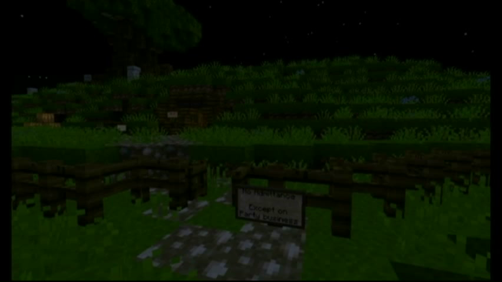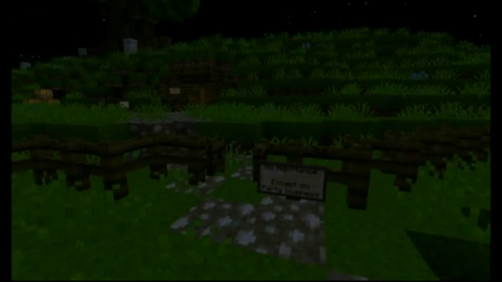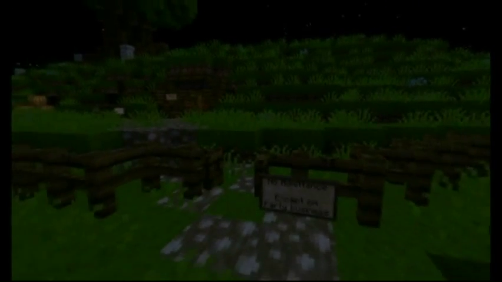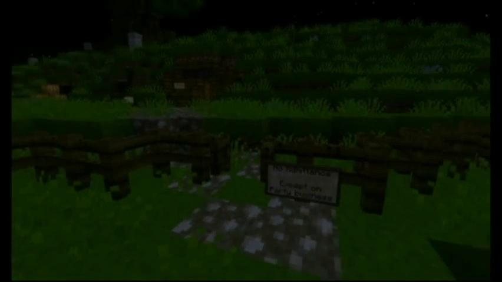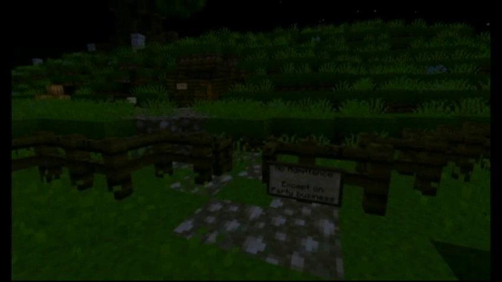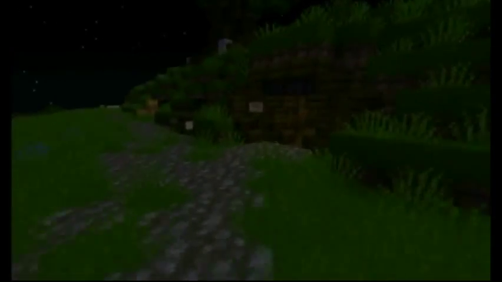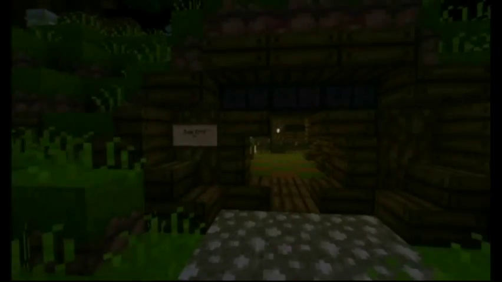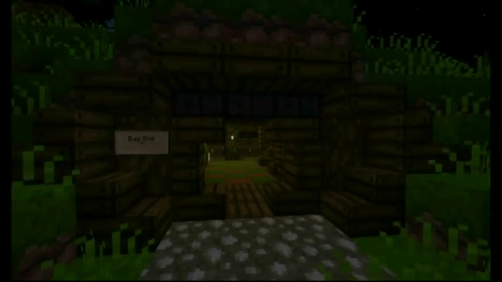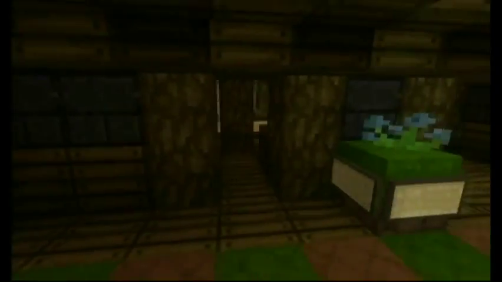So alright, let's just check it out here. Obviously this is Bag End. If you guys have watched the movie or read the books, you know exactly what I meant by the sign: No admittance except on party business. So it's Bilbo Baggins' Bag End Hobbit home. They just redid this, I believe. So here we go. We can check it out.